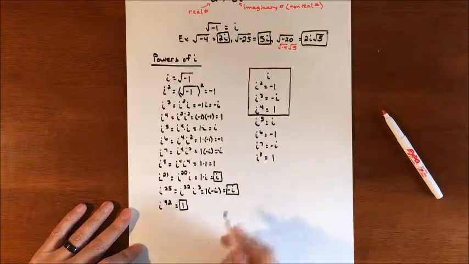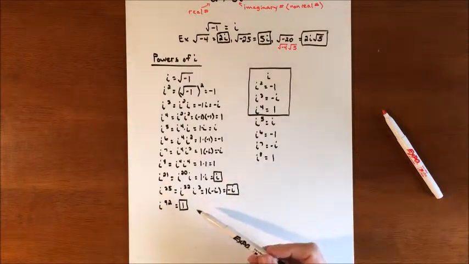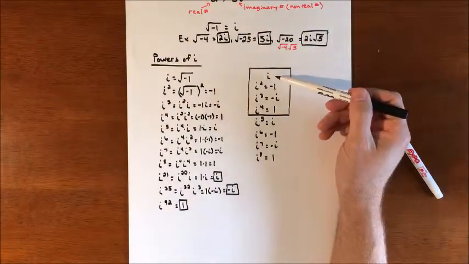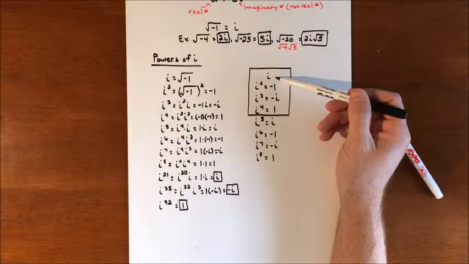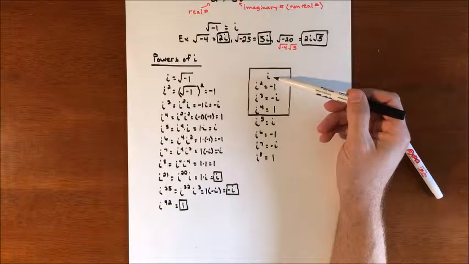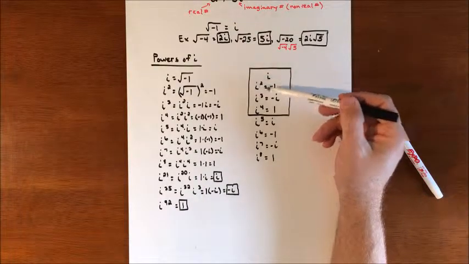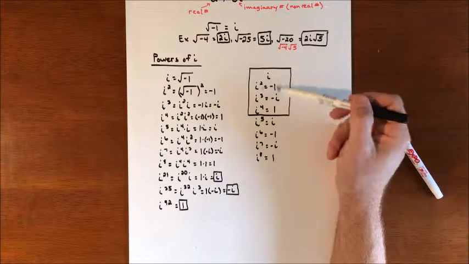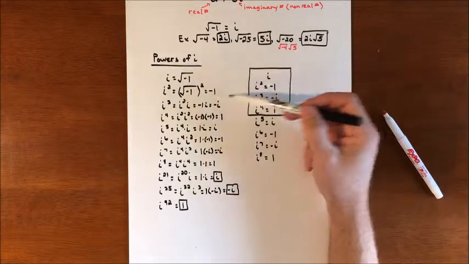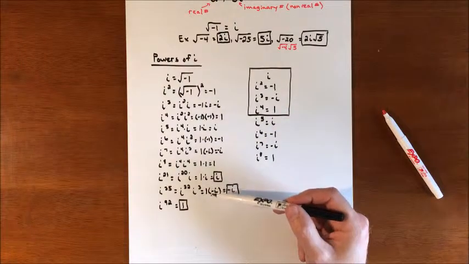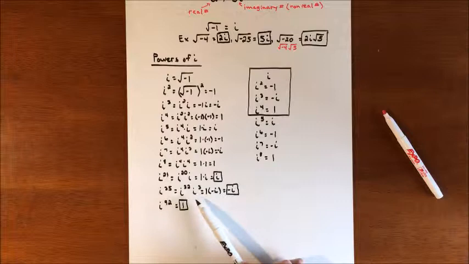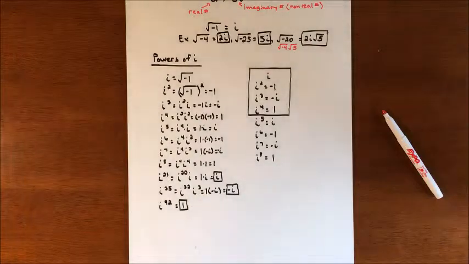And that's it. Now, most likely you're not going to have to deal with exponents this high. Very common, though, as some of the stuff that we're going to do with simplifying complex numbers and imaginary values is we're going to have i's and i squareds, pretty common, maybe every once in a while an i cubed. So those are the ones that you really want to keep in the back of your mind. As the exponents get higher and higher, it just ends up being a repeat of the i to the 4th. So you just have to figure out where you're at in the pattern, and then you have your answer. So that was defining imaginary numbers.